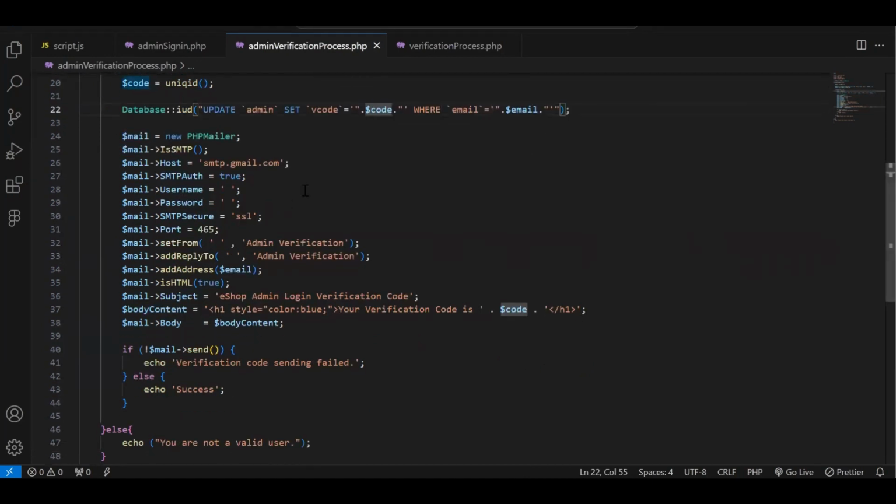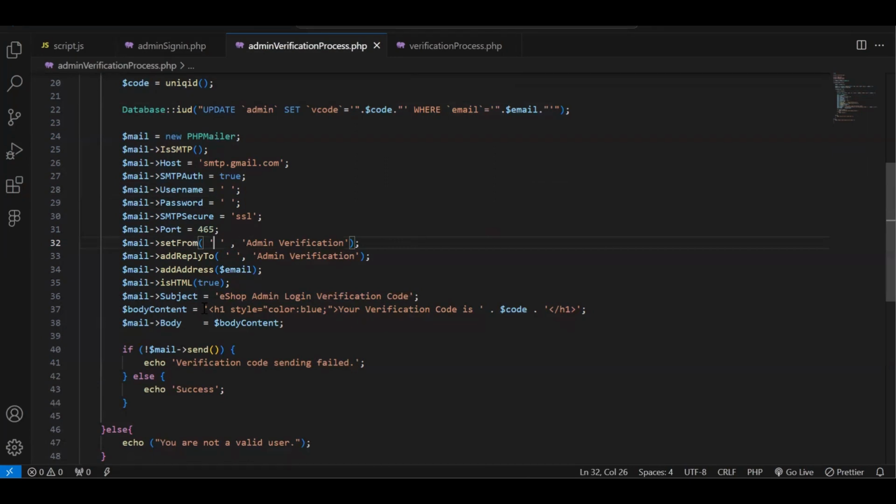And then here's the code relevant for the email sending part. Here as the username we have to give the mail address, and also as the password here we need to provide the app password of the relevant email address, and also as the set from mail we have to give the relevant email address, the same email address, and here too the same email address.